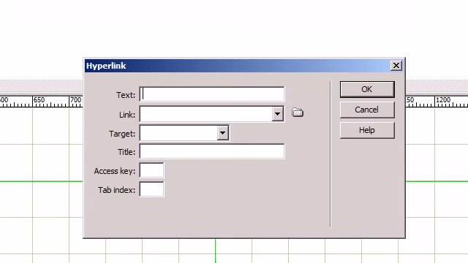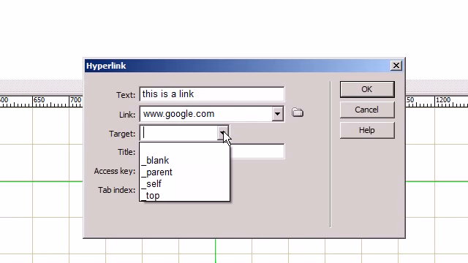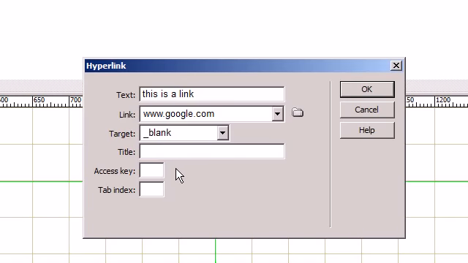So a simple hyperlink, give some text. This is a link to, say, Google. And here we have target blank, which I like to use. It takes the person away from the page that they're currently on. That way it keeps the page that they're currently on open and opens up a new tab or a new window.